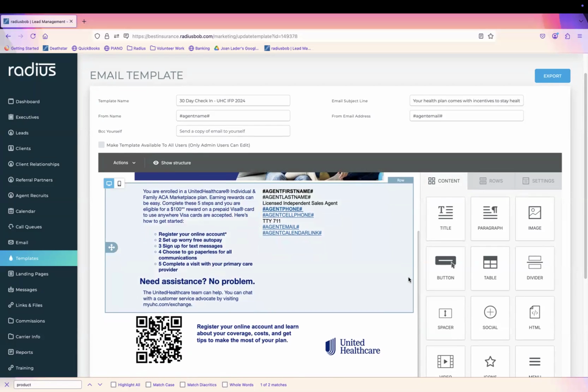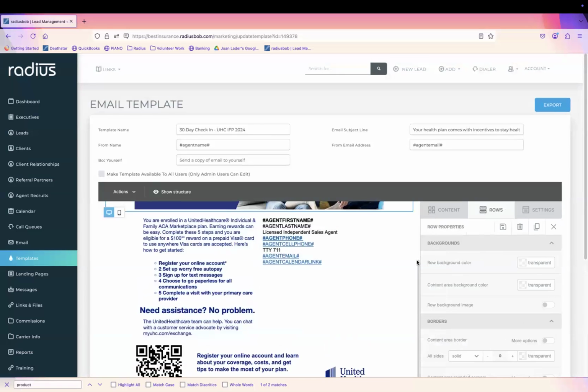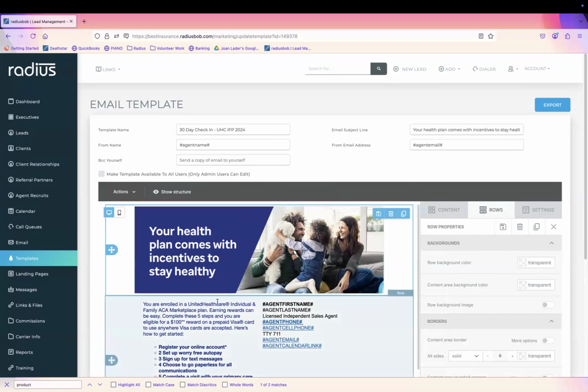We're getting the new updated ones, and I will post that in our intercom when we do get those new ones for 2025. But this is a nice way for you to have product-specific client workflows. I know UHC uses Jarvis. I'm not sure what other programs carriers use, but you can ask them if you can utilize that content that they give you in your email template.